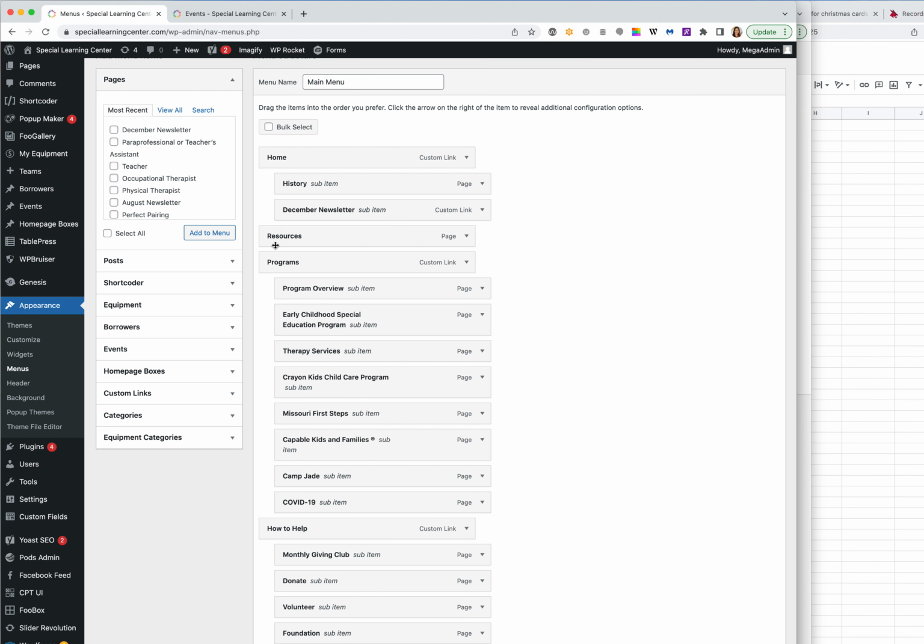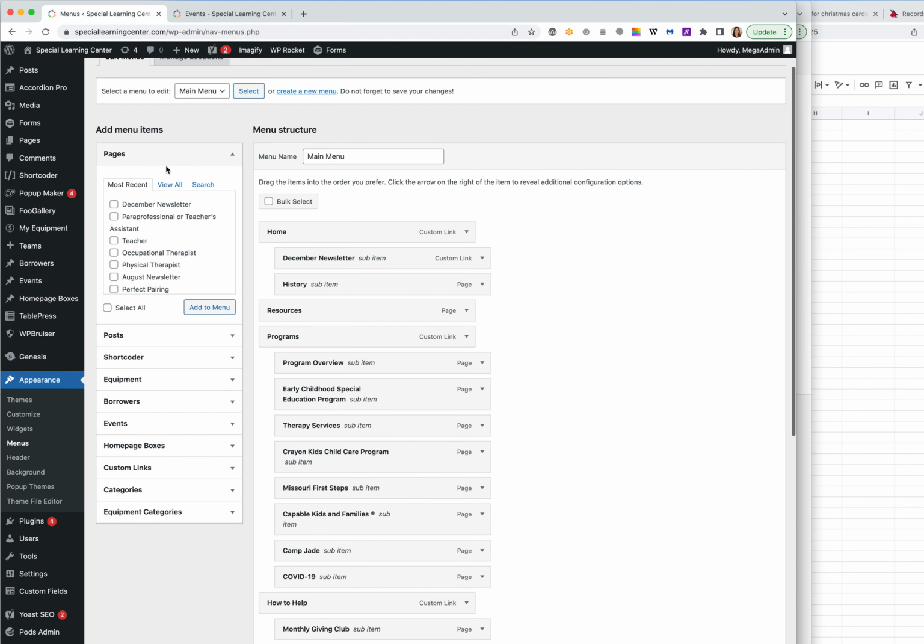Then all the ones that are indented, those are the sub-items underneath them, the drop-downs. So for instance, if I really wanted the December newsletter to be top, I just bump it right up to there, and it's going to show up at the top of the menu.